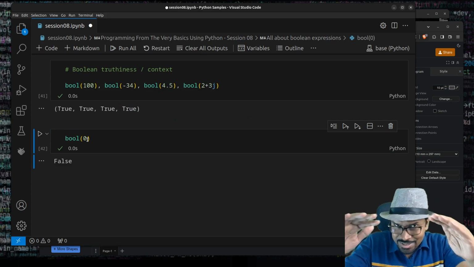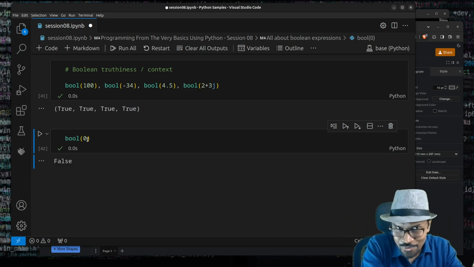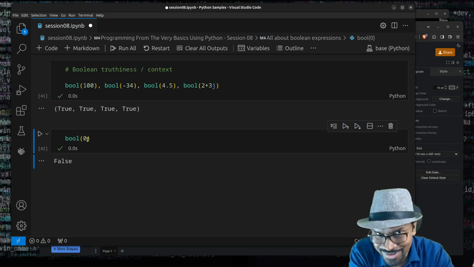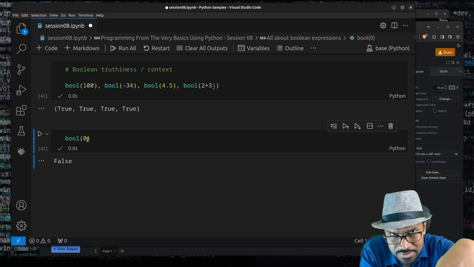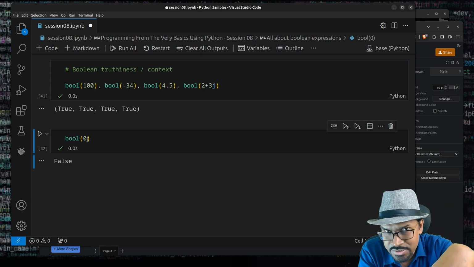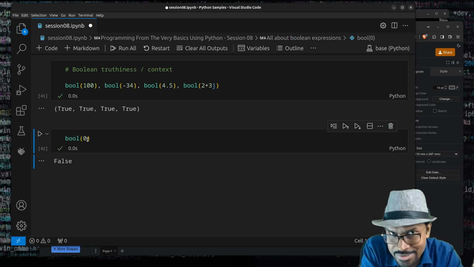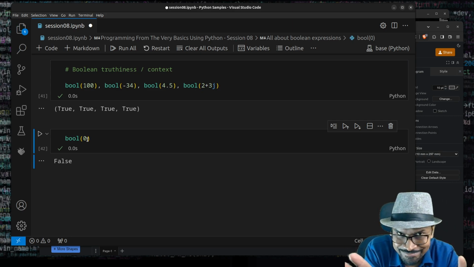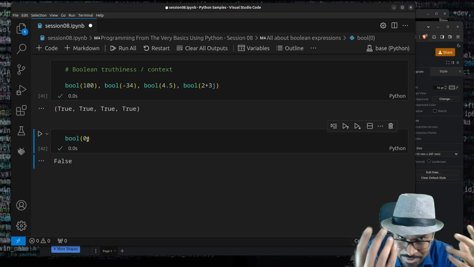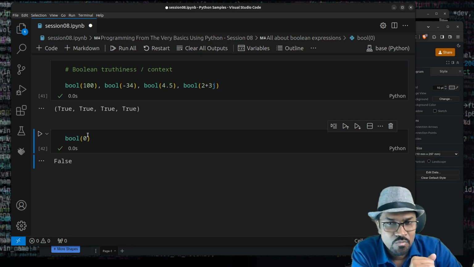So bool is a constructor, just like int, float, str, list, tuple I talked about in the previous session. So you try to construct a Boolean passing any argument. Whatever argument you pass, you'll check that object's truthiness. And different objects will work quite differently. When it comes to numbers, those that evaluate as 0 alone are treated as false, and every other number is true. You can try it out. Try every number. It will be true. Only 0 is false. What about strings?